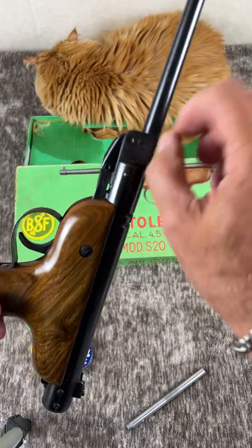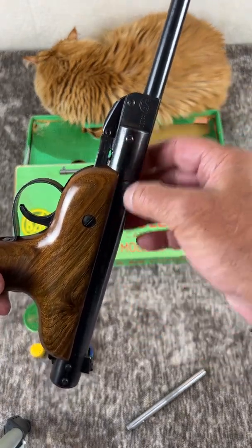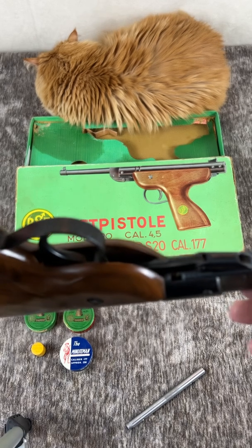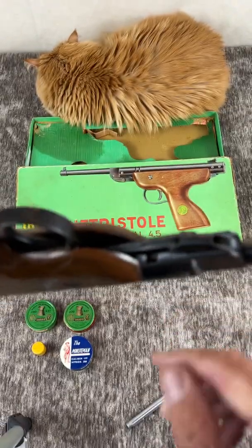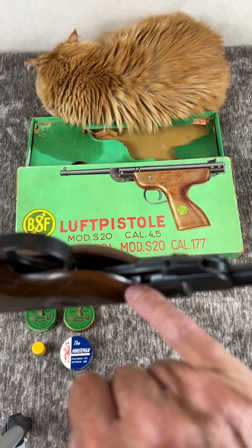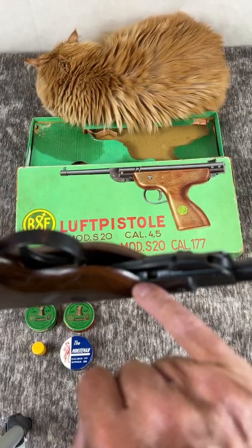You locate the serial numbers here on the barrel and then on the main housing on the bottom side. And this one is very early. It is serial number 386, and you can see it right there. It's also there just peeking out underneath the handle here of the wood.